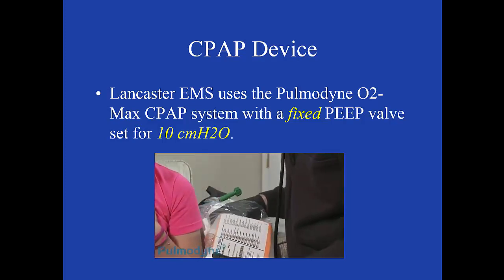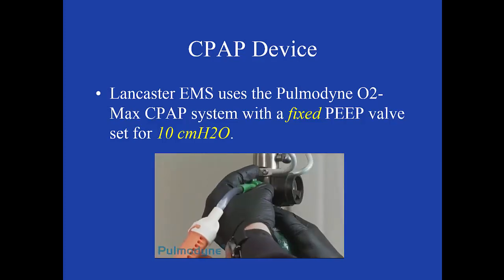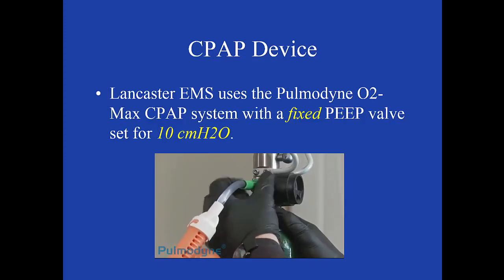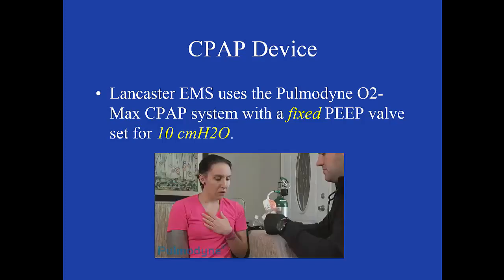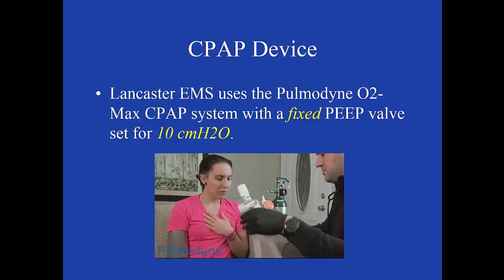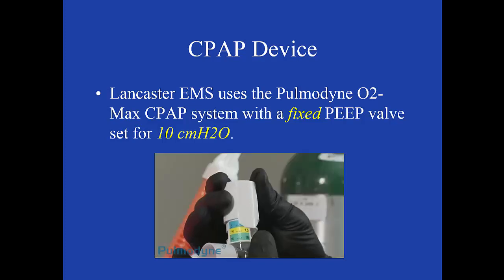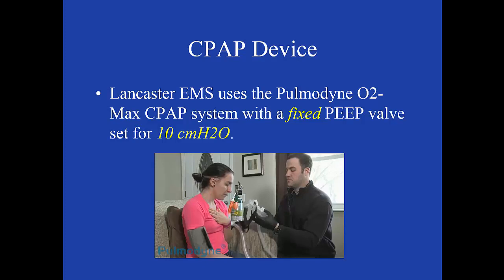Setup for the O2 Max generator is simple. First, connect the fixed flow generator to a DISS-fitted power takeoff on the oxygen tank regulator. Once flow has started, take and expand the corrugated circuit. Now take the O2 CPAP valve and while holding the bottom of the valve with one hand, rotate the flow setting dial with the other hand until the indicator is lined up with the desired rate per your system's protocols. Now take the corrugated circuit and connect it to the mask.